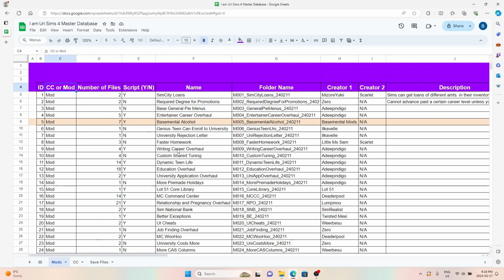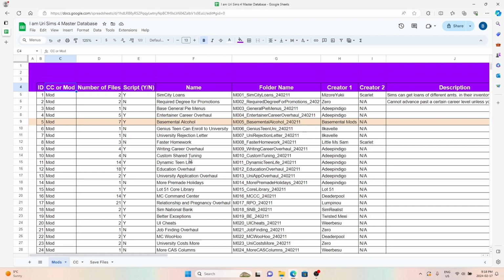Even though my mod versus CC classification is kind of wishy-washy right now, I have some overrides and mods. I'm thinking that currently my pattern for distinguishing CC versus mod is that CC is for things that don't move. So you have your overrides, your presets, those should be CC, and then mods are things that do move or have tasks associated with them. So big mods that have new animations, new interactions, things like that, would be mods as well. I may move this around in the future, but for now what's important is that I'm keeping track of everything. Whether it's classified correctly as a mod or CC is not as important right now because I don't have so many.